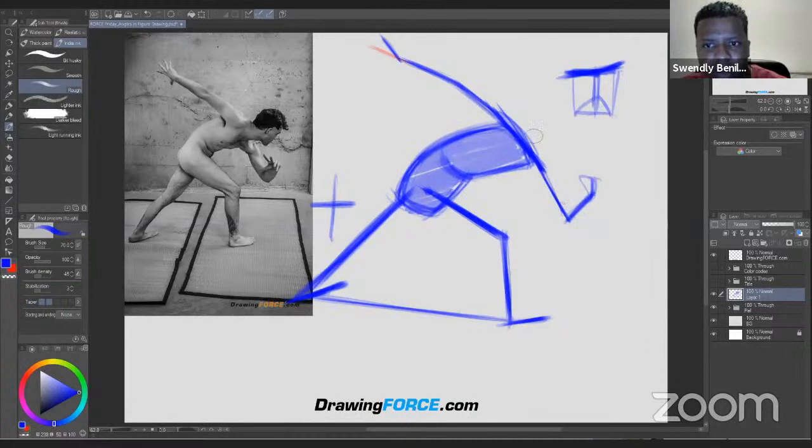Okay, so we have the arms, and we can even look at the angle of the neck itself, which direction the neck is angled. And for the head, I usually look at the angle of the face, and then you have this head shape right here, and this is, in addition to the torso, also one of the major weights of the body that you want to consider.